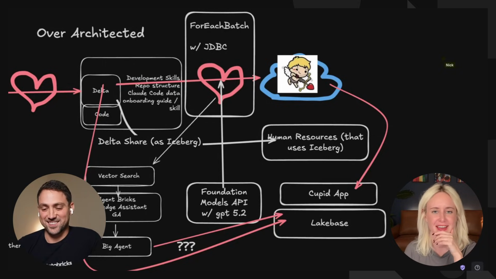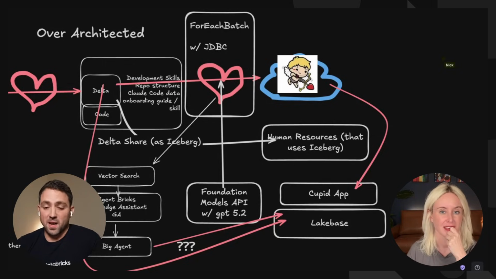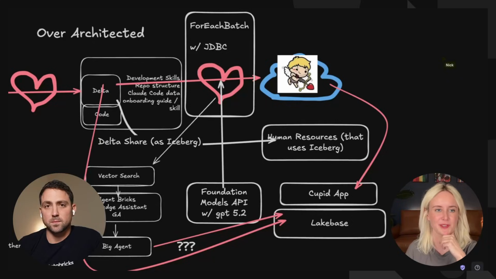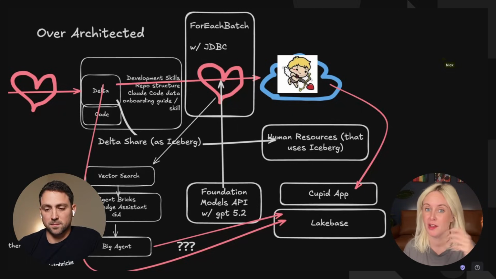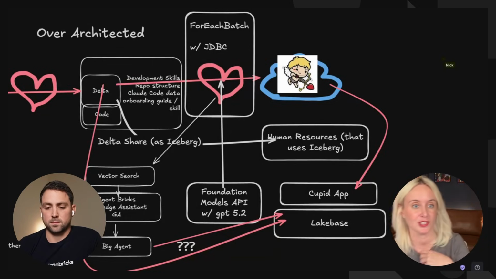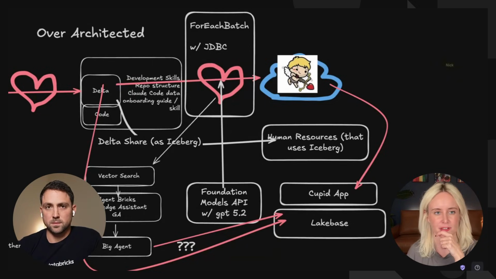So, out of 10, how would you score this, Nick? 8? An 8. Okay, then. Yeah, I feel like there's maybe a few things in here that are a little bit optional. So that Delta share is Iceberg. It feels like an extra step. But if HR are an Iceberg team that refuse to use Delta, then maybe that is actually the right thing for us to do. Yeah, I feel like it's a little bit convoluted, and we missed a few steps of classic ETL in here. But I guess if we've got smart declarative pipelines, we could also do a few steps in there as well.